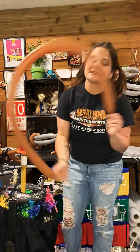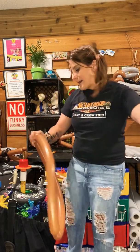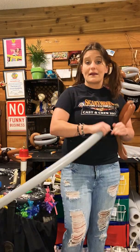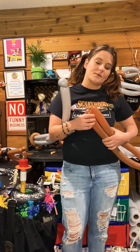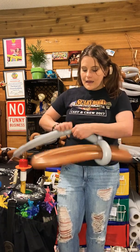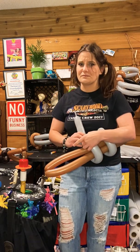A note about coloring. I love weapons because they can be any color they want. And I try to stick with gender neutral colorings just by virtue of I prefer those. But when I ask kids about the colors that they want, I ask them for their 3 most favorite colors, and their first most favorite color is the color that I use twice. So the crossbow itself takes 4 balloons plus an unblown puff balloon for the string, and it doesn't really matter what color the arrow is. Don't use blush. Trust me on this one.